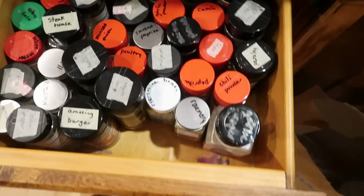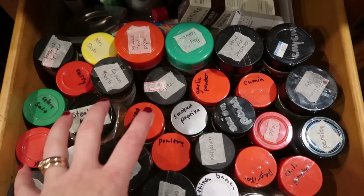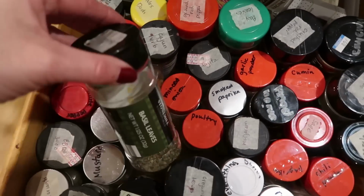But I wanted to show you guys quick. A number of years ago, I transferred all of my cooking style spices to a spice drawer, and it was really hard. I was always pulling them out.